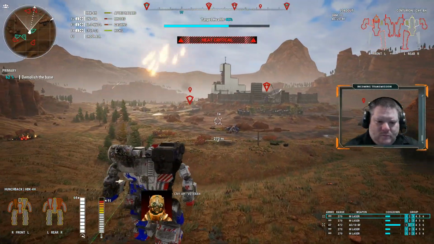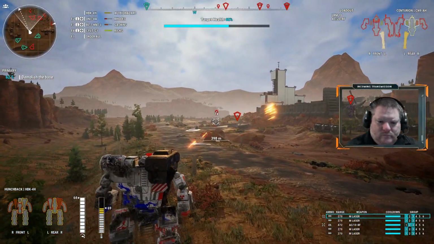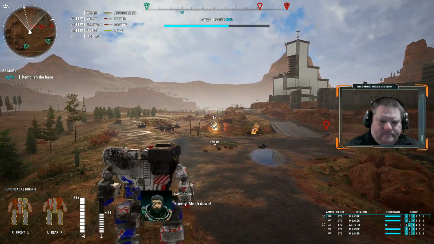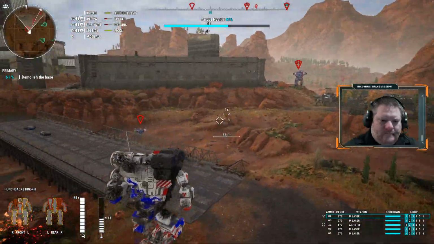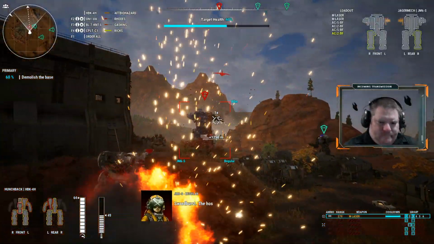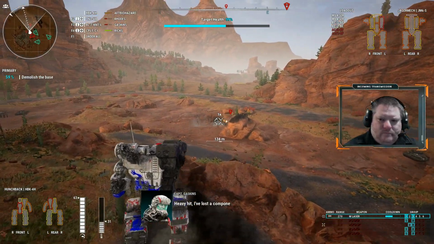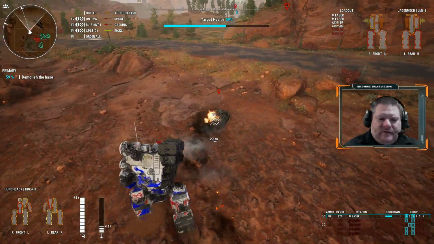Heat critical. Incoming missile. Taking heavy damage. Gone. Being torn apart. Damage critical. Target. Enemy mech down. Oh, my burst fires are done. Heavy hit. I've lost a component. I've lost damn near everything.